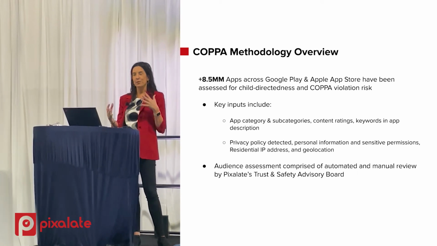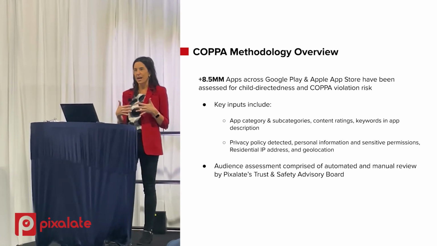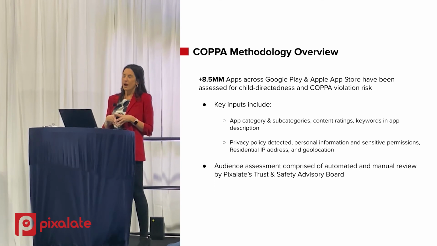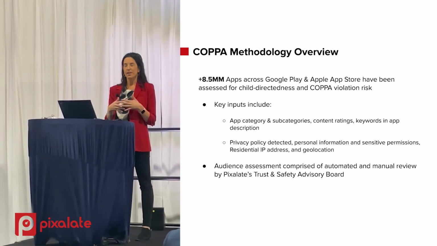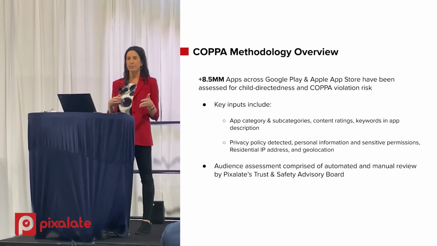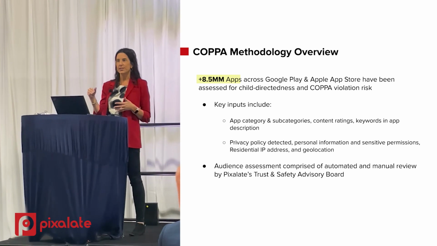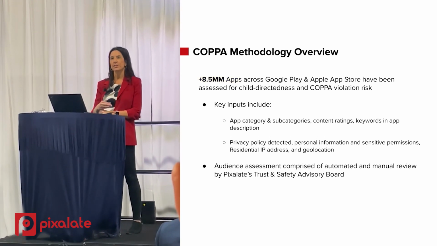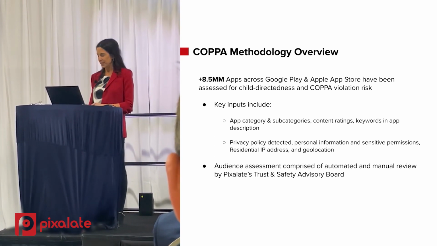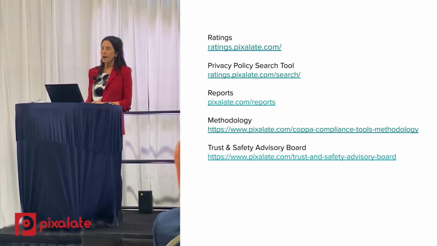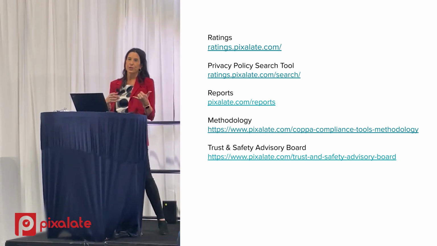And again, the manual review, just because of the time involved and whatnot, is only going to cover one portion of the apps, given that there are 8.5 million apps that we have assessed. And just to touch on that discrepancy between the number I gave at the beginning about there being 5 million apps in the Google and Apple app stores, the reason we have 8.5 million assessed is that we have also assessed apps that are delisted. And as you know, many apps get delisted and then relisted, and so we've applied the assessment to those apps as well.